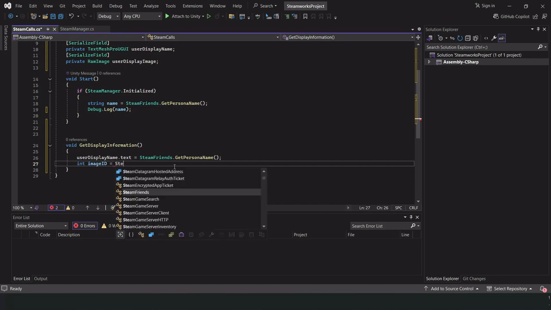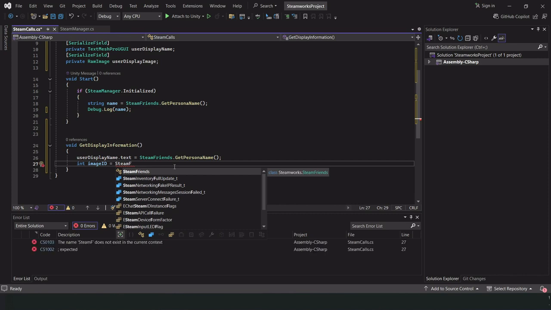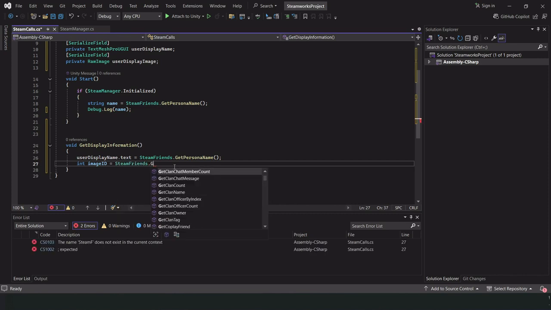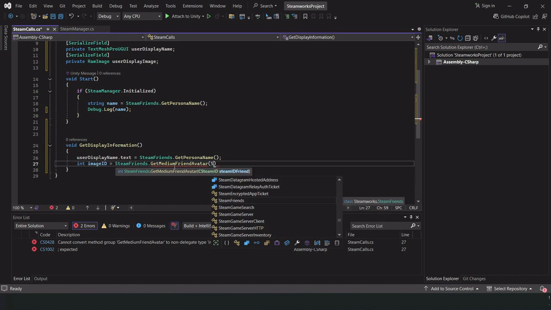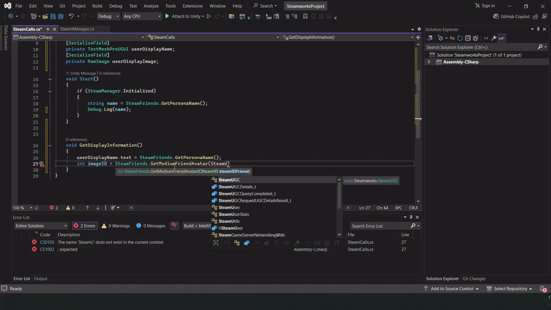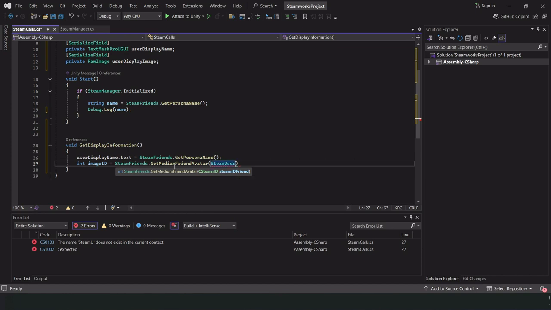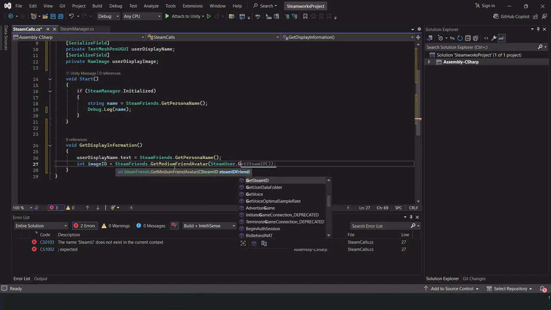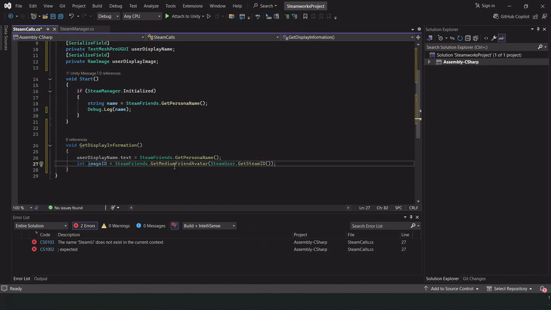To SteamFriends.Get, and we're going to grab the medium friend avatar, which is our image, and user get Steam ID. So all that together, we now have the ID of what our avatar image is.